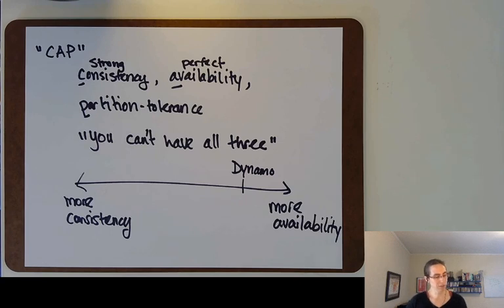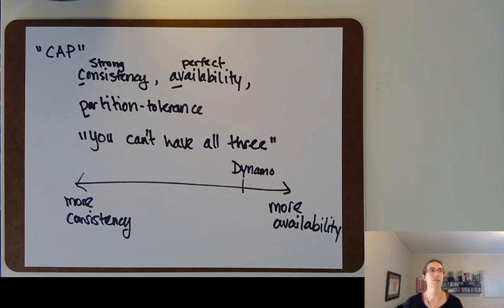It's just that with Dynamo, the whole point is that they want to use it in this availability-prioritizing mode. And that was one of the things that made this paper so influential, because at the time the Dynamo paper was published, which was in 2007, the tradition in distributed systems research was to prioritize strong consistency and just assume that strong consistency was always what you wanted.